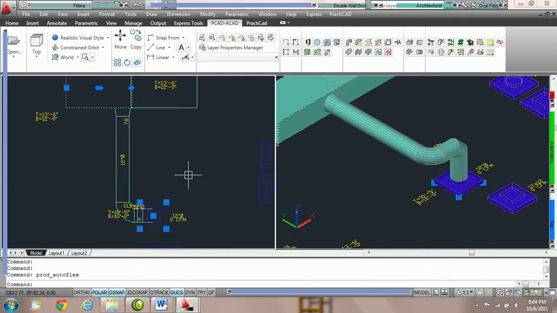Now keep in mind there are times where you can't actually utilize both. The side approach most of the time will work unless there's not enough room to turn the elbows. However, with the offset approach where you use two elbows, occasionally your elbow is going to be so far in the distance that Practicad will not be able to reach. So you can't always use it as an option.